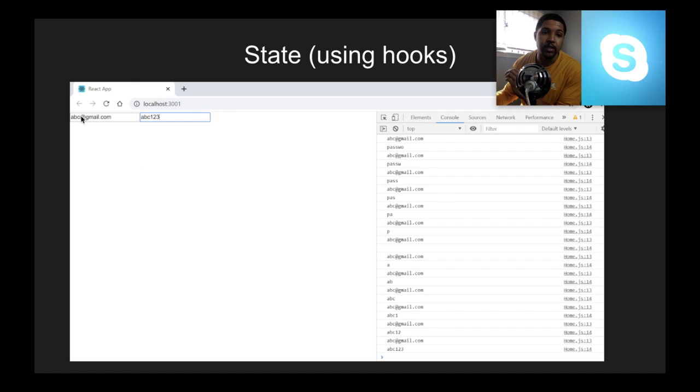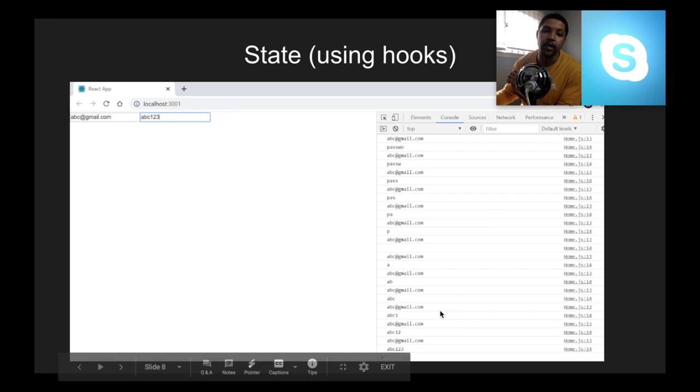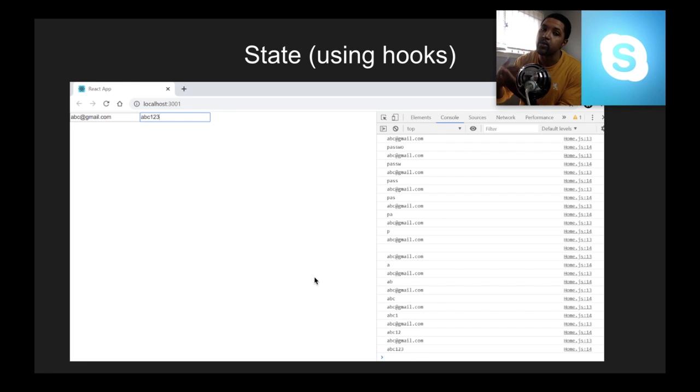Then when we actually start typing things in, we fill out the email, fill out the password, and you guys can see over here those console logs are running, and then down here, you can finally see the final output of the email and the password. So just an example of how, again, we didn't use setState, we used setEmail and setPassword, and those are functions that we created or gave our own unique names to pair with the names of our state variables that we're using with our hooks.